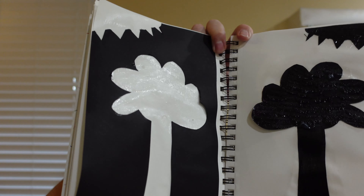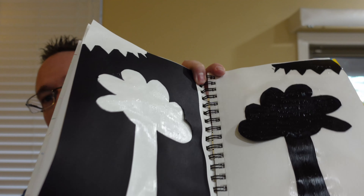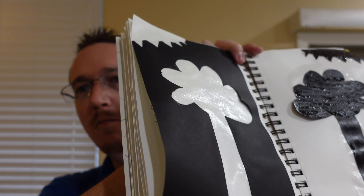Today's project is the mirrored image, the negative image. I have a simple tree with the sun cut out in the corner for the black and white. I put a little bit of acrylic on the tree to give it a little more dimension and depth — you can kind of see it reflecting there. That was a simple design.